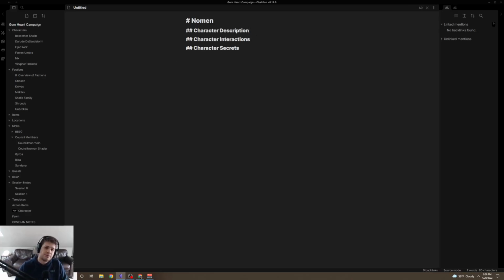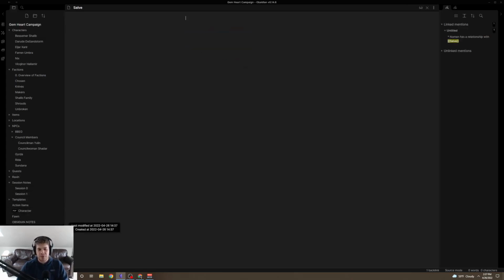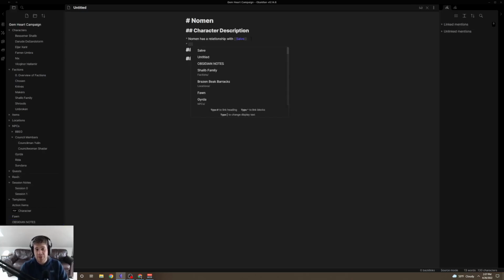Now, here, let's say that the character description had a relationship with someone. So in this case, we're going to use an asterisk that denotes a list item in Markdown. And we could say Gnomon has a relationship with Solve. Now, in this case, who Solve is, I could make another note right away and write who they are, or I could double click on this word, put two brackets around it, and then control click on this, and that's automatically made a note for me. So here we now have the Solve note. Again, the Gnomon note, and now if I control click this, it links me back to the Solve note. And if I go again and I put in two brackets, I can actually now relink to that existing page.